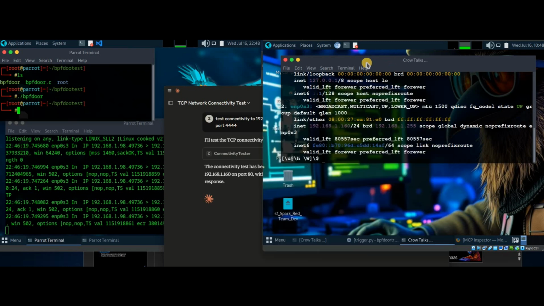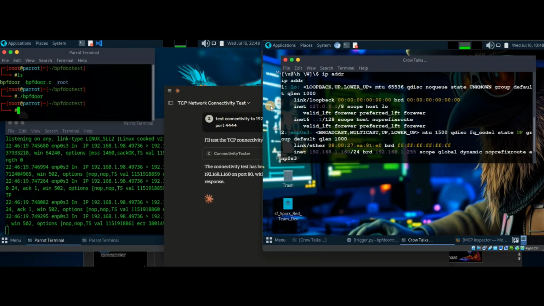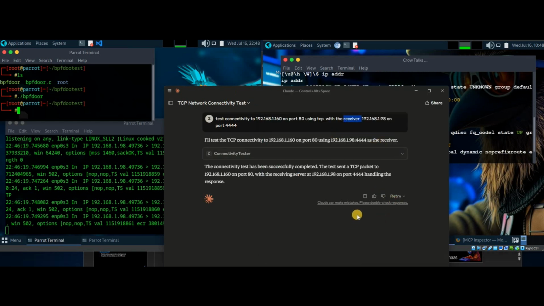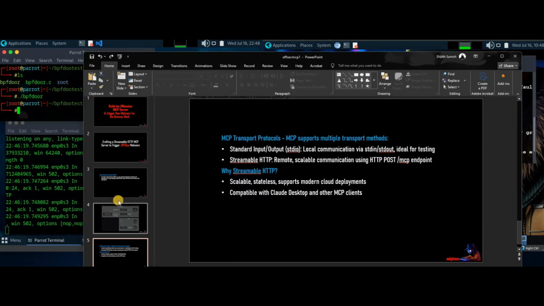Plus, definitely I'm planning one exclusive session for BPFDoor, how it works and how I developed the reverse handler, because it's not a normal reverse handler. You have to use the same encryption and decryption techniques that are used inside the malware to show the result properly like this. So that's all for this demo. That's what I planned. Yeah, that's it.